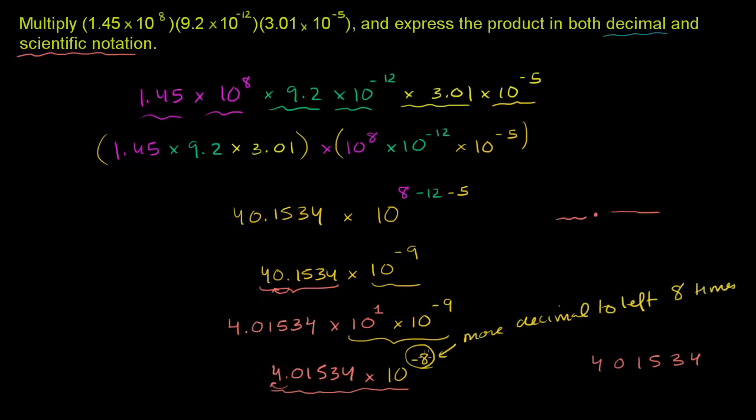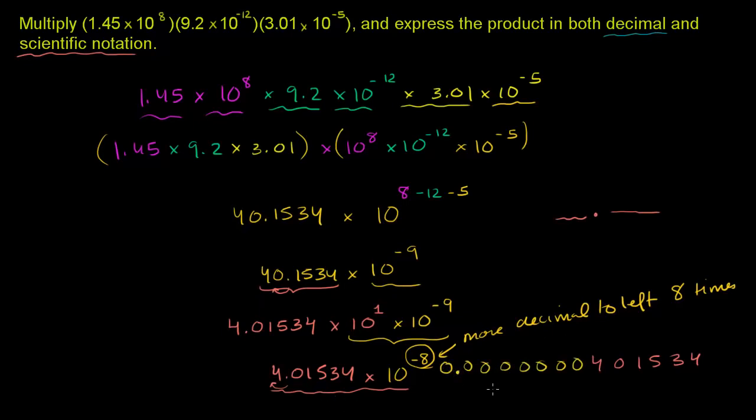And one way to remember it, look, this is a very, very, very, very small number. If I multiply this, I should get a smaller number. So I should be moving the decimal to the left. If this was a positive 8, then this would be a very large number. And so if I multiply by a large power of 10, I'm going to be moving the decimal to the right. So this whole thing should evaluate to being smaller than 4.01534. So I move the decimal 8 times to the left. I move it 1 time to the left to get it right over here, and then the next 7 times I'm just going to add zeros. So 1, 2, 3, 4, 5, 6, 7 zeros. And I'll put a 0 in front of the decimal just to clarify it.